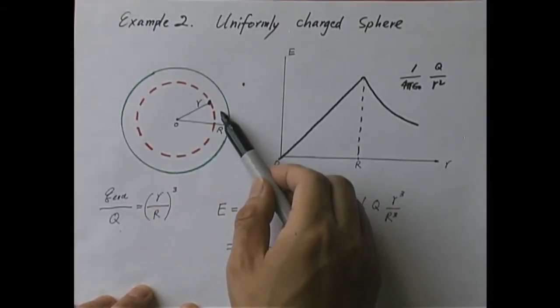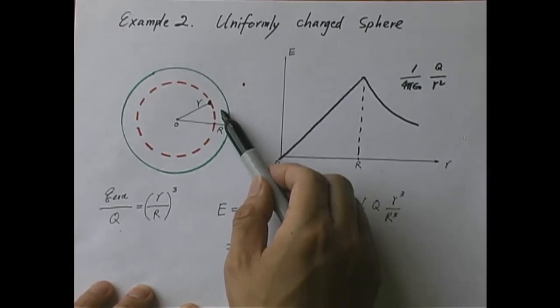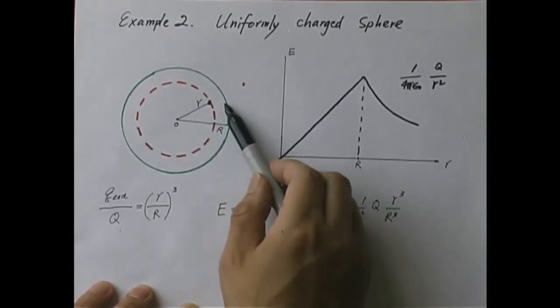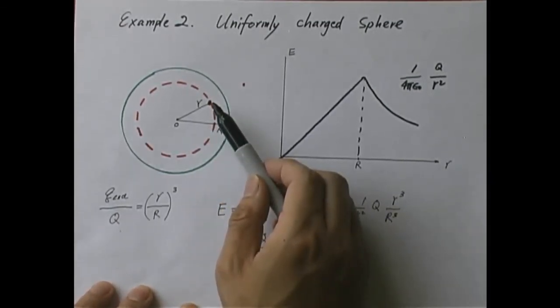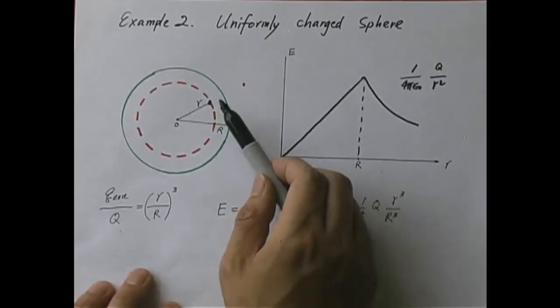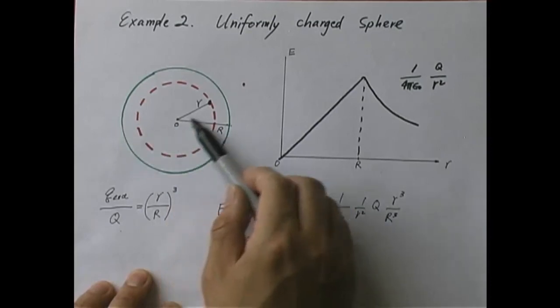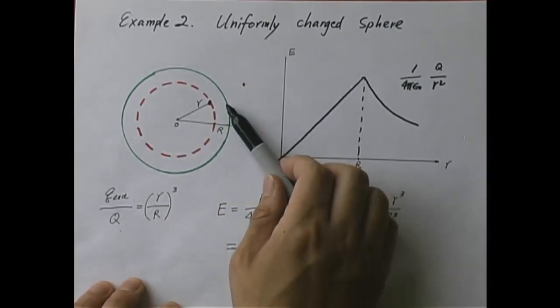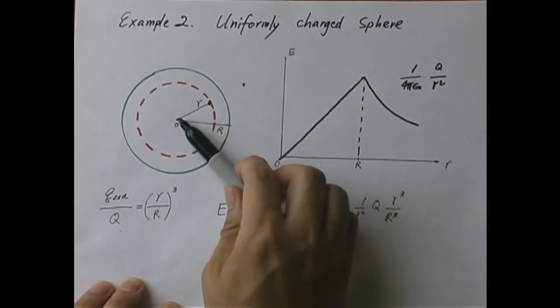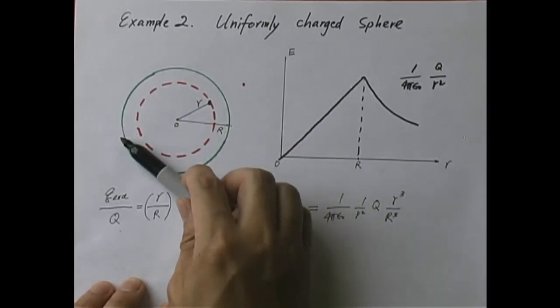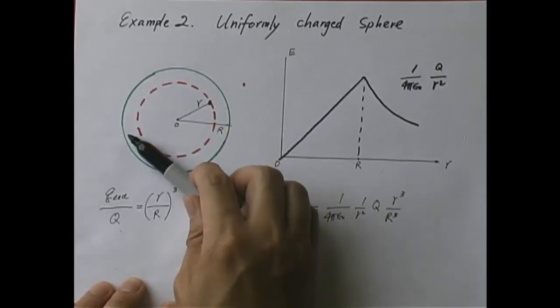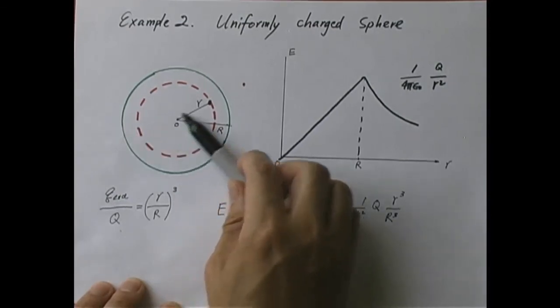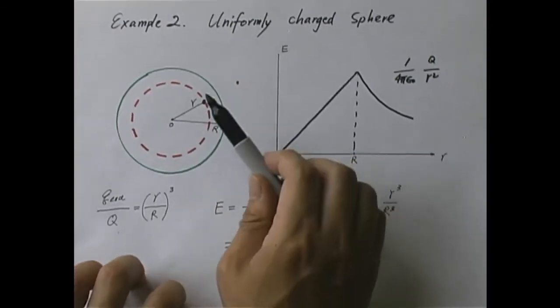So if you dig a tunnel, you put a negative charge there, you put it anywhere inside, and let go of it, what's going to happen? It's going to go back and forth, back and forth, back and forth. Simple harmonic motion. Now you recall in physics 1B, we learned that if you dig a tunnel inside the Earth, assuming the Earth were a uniform sphere, and you drop a package into the tunnel, it's going to accelerate toward the center and then decelerate, appear on the other side, and if you don't retrieve the package, it will keep on going back and forth in simple harmonic motion.